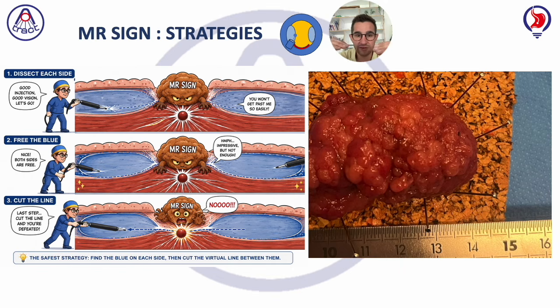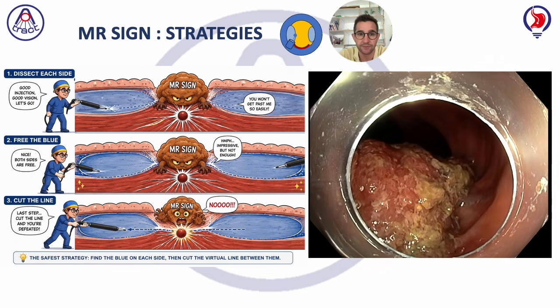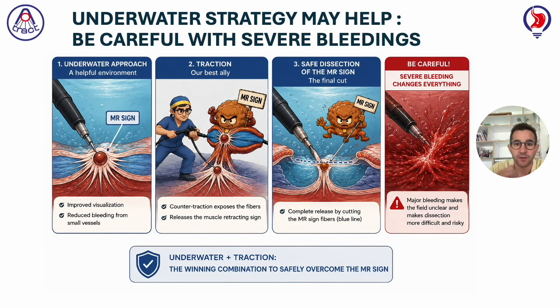So you should be prepared to deal with bleedings and sometimes relatively big bleedings at the middle. So trying to expose the right and left side of the blue to have only the vessel at the middle, and be ready to catch the vessel with a forceps, is for me important in these difficult lesions. Next, underwater strategy may help, to see better, to have a better buoyancy of the lesion, to have less fat or fibrosis coming to your lens, etc.